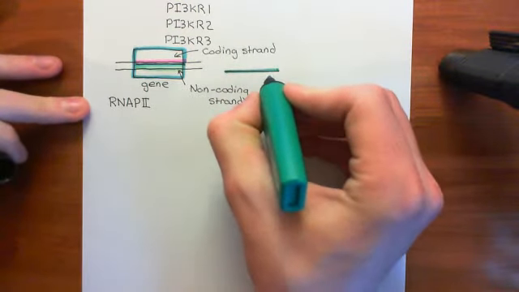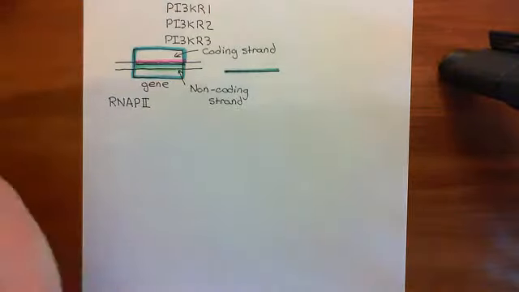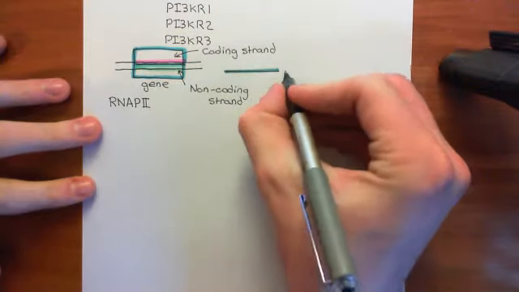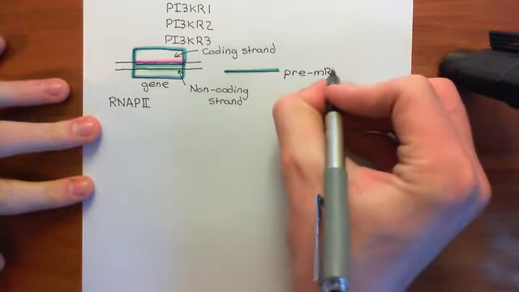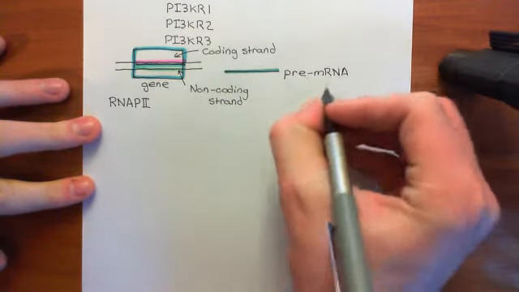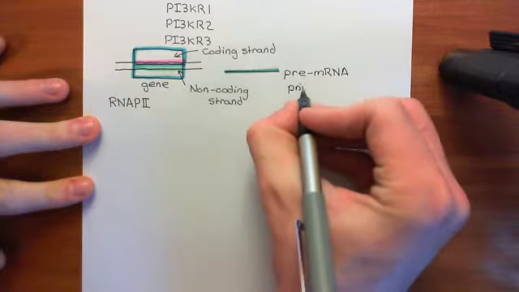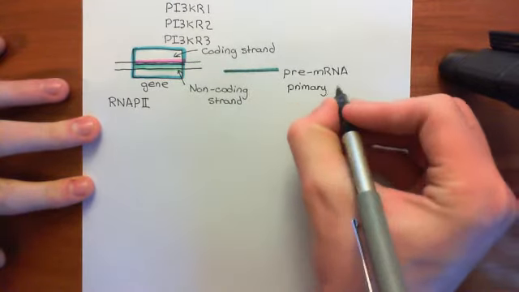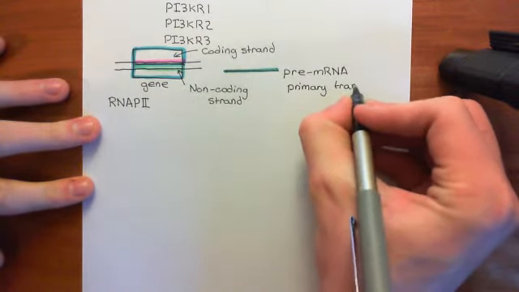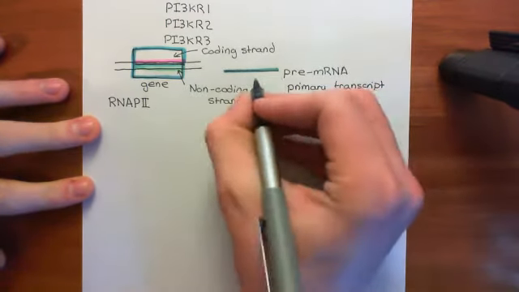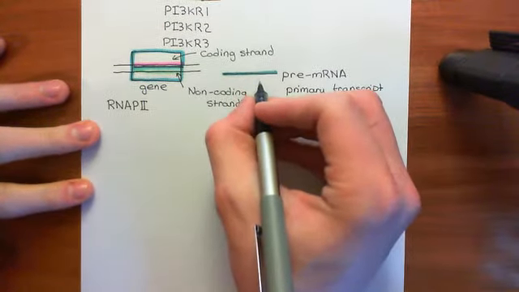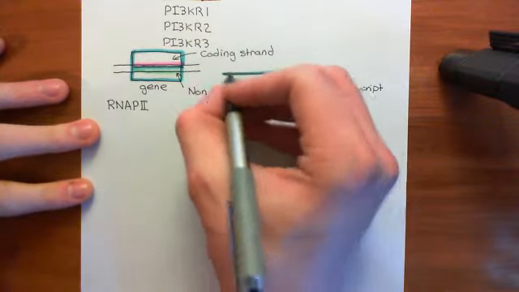However, it's not ready to go through the ribosome yet. This piece of mRNA that we have got here is what's known as the pre-mRNA, or you can also call it the primary transcript. The reason that this piece of RNA is not actually ready to go for a ribosome is that there are portions of this pre-mRNA that are not actually supposed to be translated.